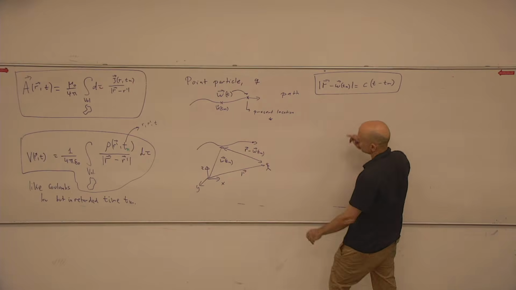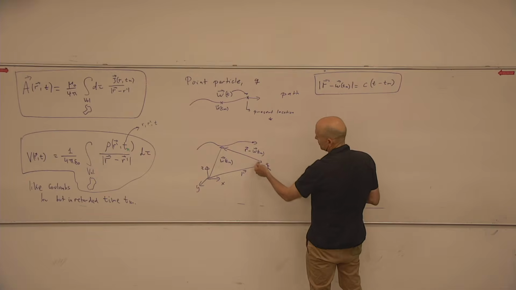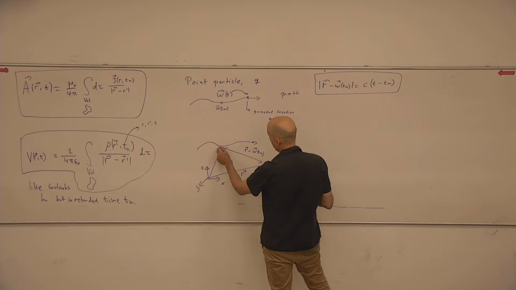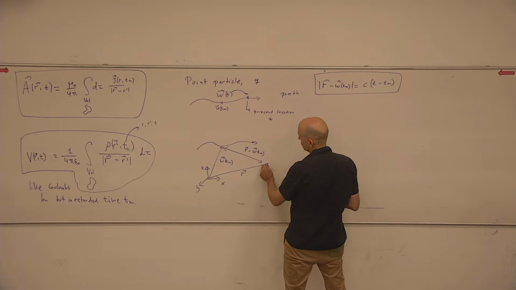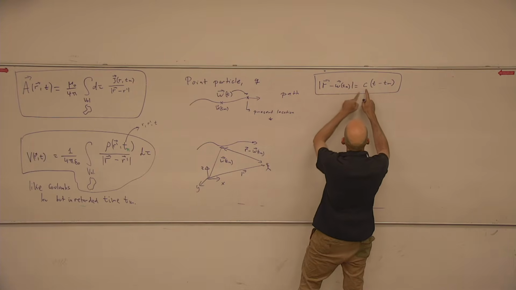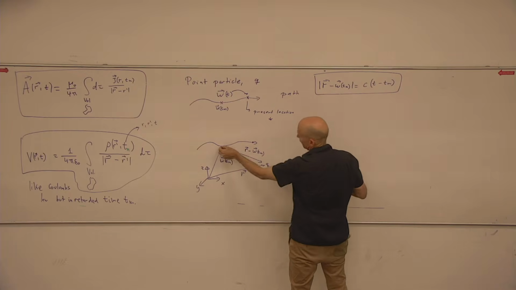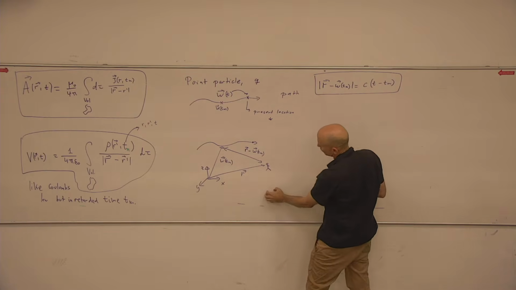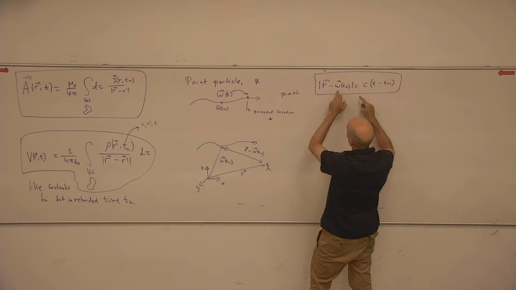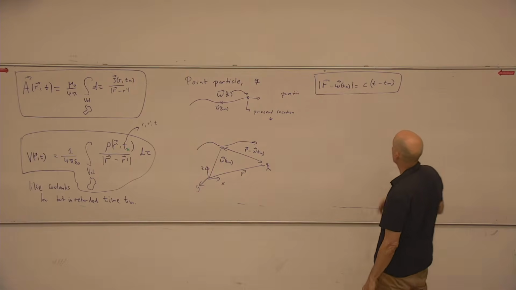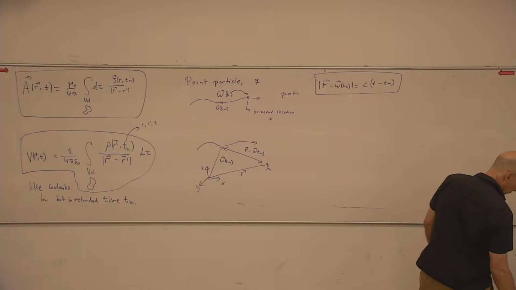So what is this thing? This is this distance. The particle was here at some previous time, and it emitted light over here. And this event, that the particle that was here sent this information to this observer, happens exactly when the distance R minus WTM is equal to C times T minus Tm. And of course, when I change, for example, the position of the observer, you will change Tm and you will change WTM, etc. This is pretty obvious.